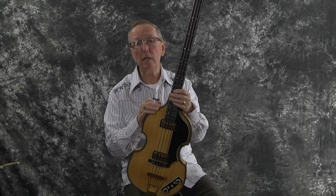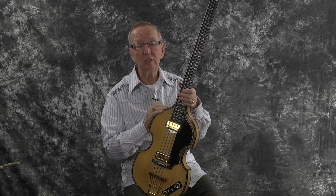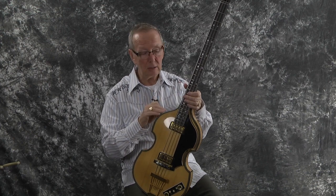It's got the Hoffner staple pickups. It's a 30-inch scale. And of course it has an ebony fretboard — I love ebony, as you all know. You can't get a better Hoffner bass than this one. Made in Germany. What they're making now as their top model is the 500/1, and it is not nearly as deluxe as this, nor does it have the features or the materials that these have.